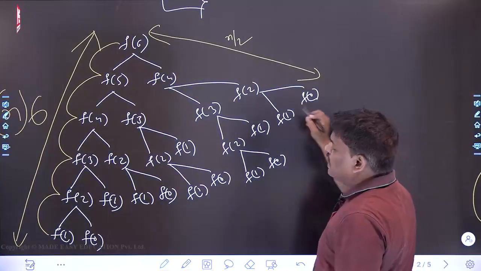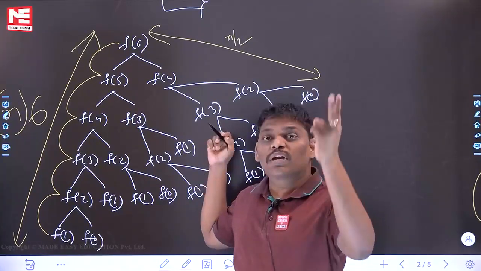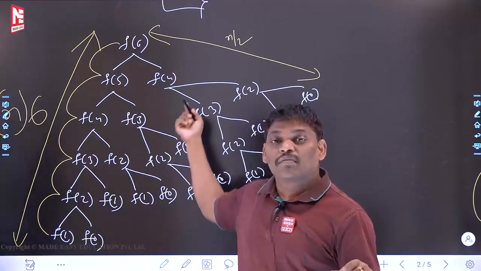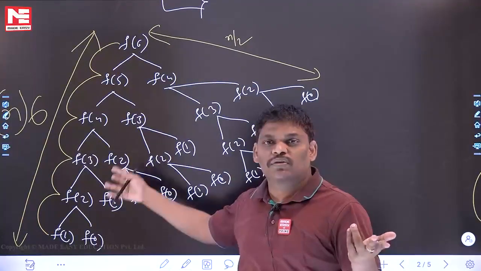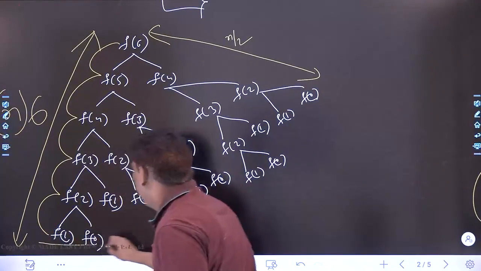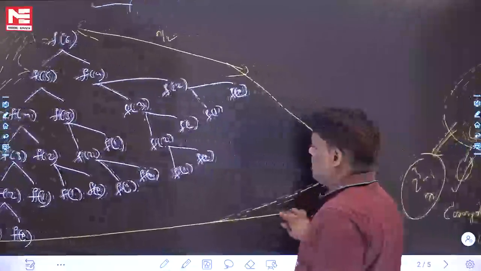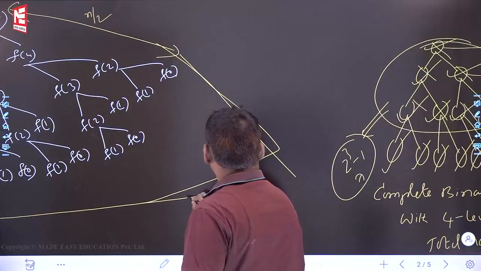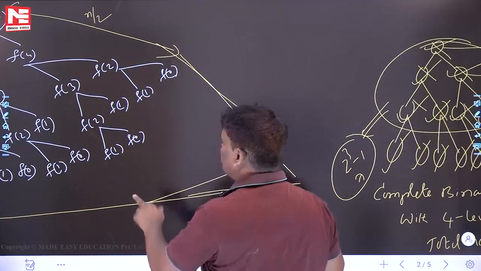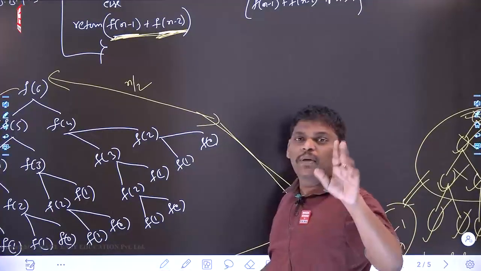Fibonacci of n generated: complete binary tree or binary tree? Binary tree. The reason is Fibonacci of n contains left n levels, right n by 2. What is the meaning? A few gaps are there. These are the gaps. Left is n levels, I am okay, but right is going to be n by 2. See, few gaps are there. Fibonacci of n will generate a binary tree, but not a complete binary tree.